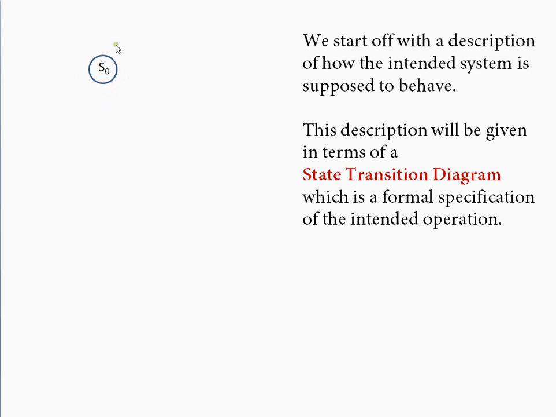That's the resting state from where the system is going to start. Then we have to specify from this state what happens when every particular input possibly arrives. In this case, we draw an arc to indicate that we're going to go to another state after a nickel has been entered. Now, this specifies the input that causes this transition from this state to another state.